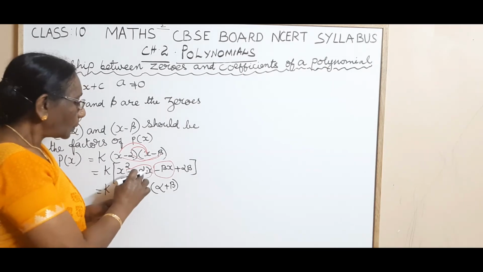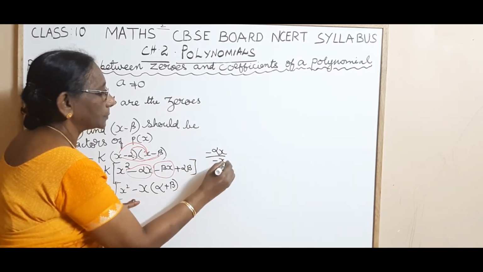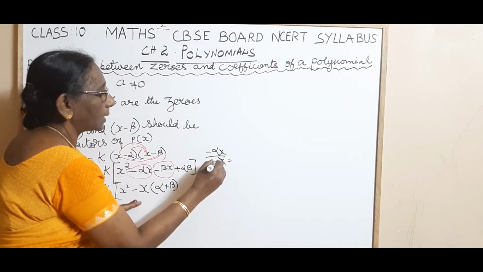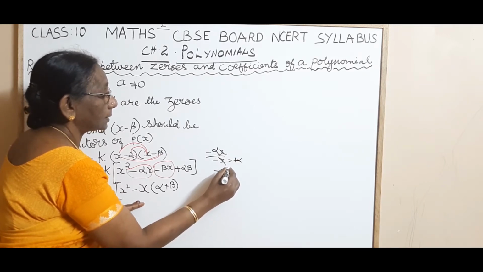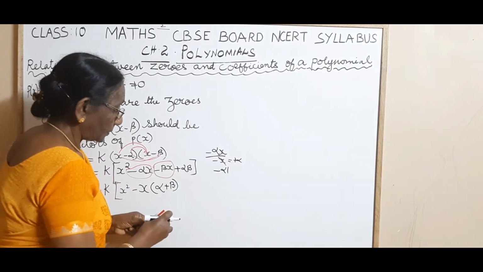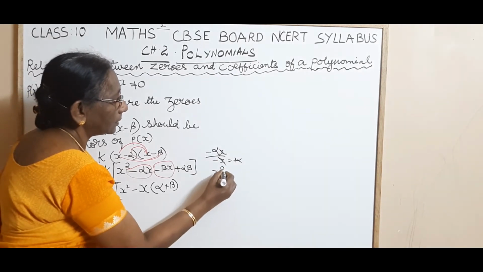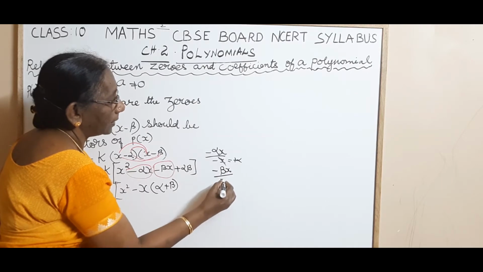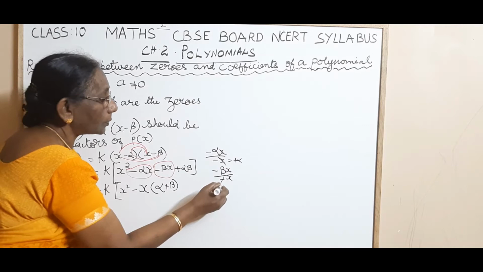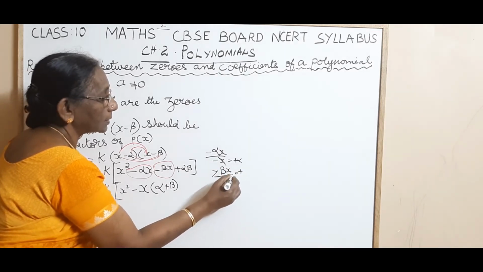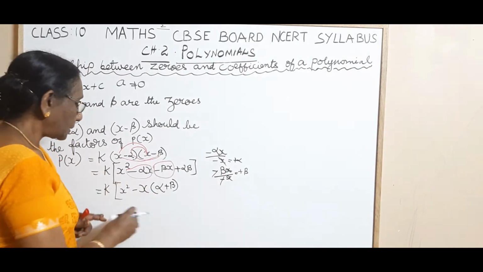You are dividing both the terms, minus alpha x by minus x. So x and x get cancelled, minus and minus when you divide, plus alpha we are getting. Next you are dividing the next term, minus beta x by minus x, because you have taken minus x outside. So minus and minus will become plus, x and x will get cancelled, so plus beta will be left over. Okay, so you understand this.